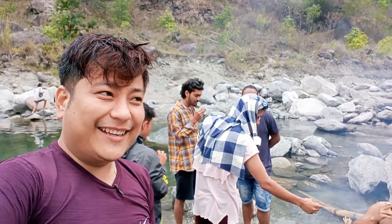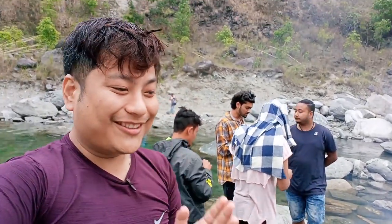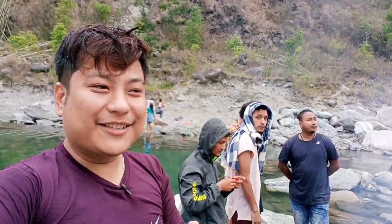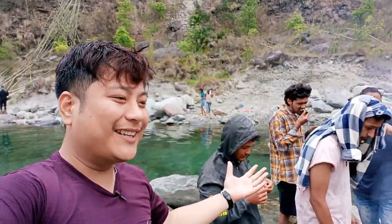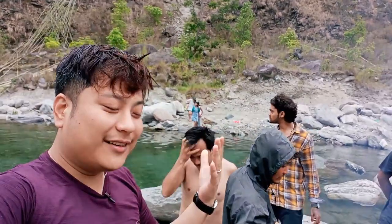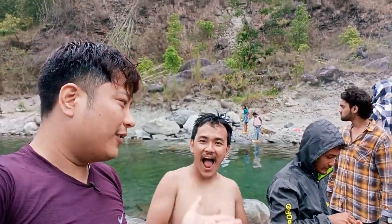It just started raining and, oh god, I just returned back to my childhood and, you know, although I was sick, I just went inside the water and I did so many of the stunts that I have already watched before this. So this was entirely about my today's day because it started raining. Now we are going to head towards a small shop where we are going to have our lunch.